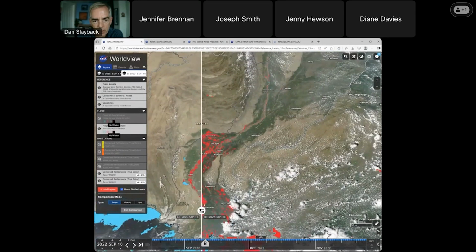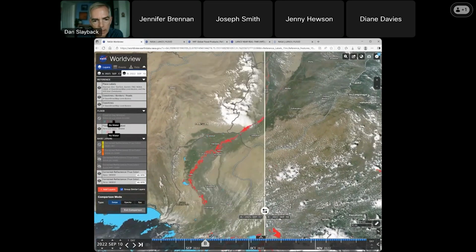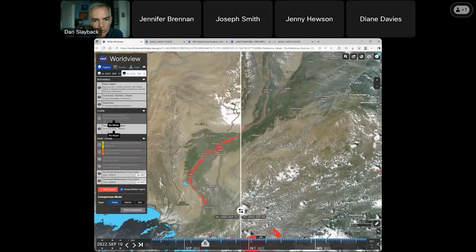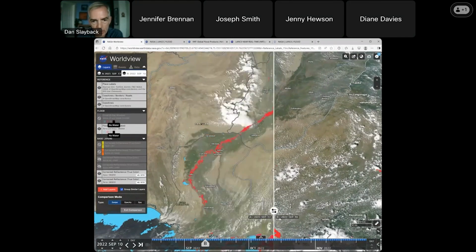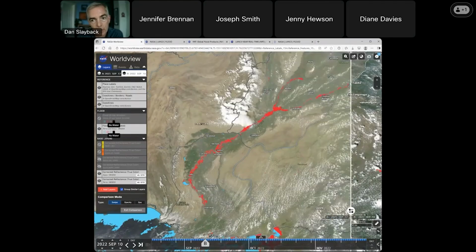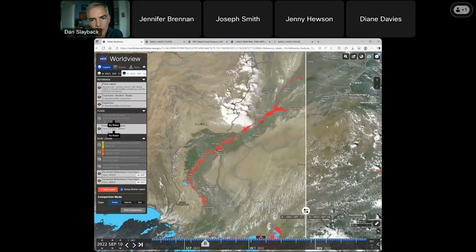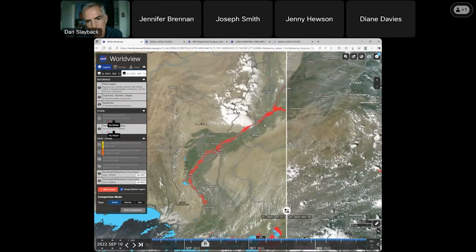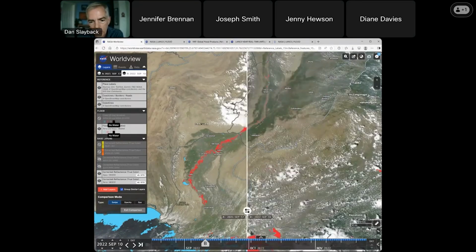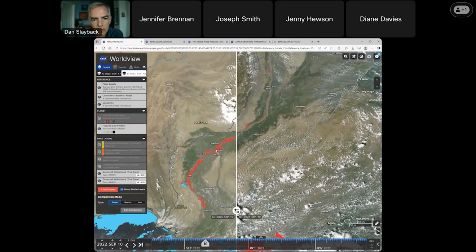And as you see, today we have flooding along there, but really in the main track of the Indus. But today we have more flooding in this upstream area that didn't happen, or at least not at this particular date in 2022. So you can quite conveniently compare events or compare dates.